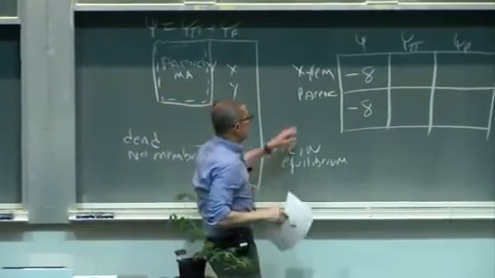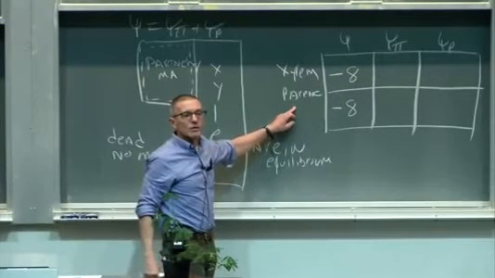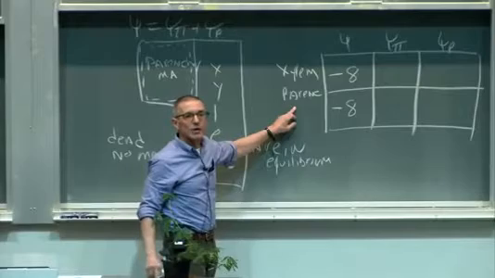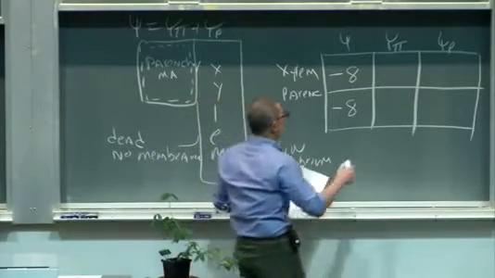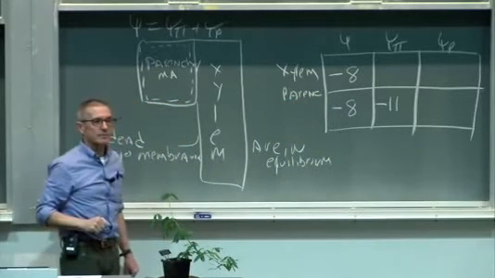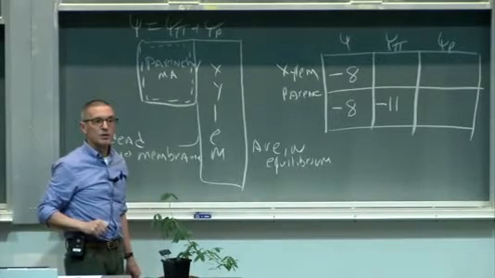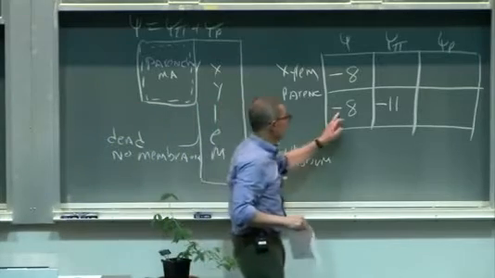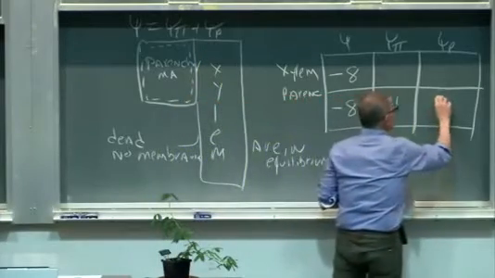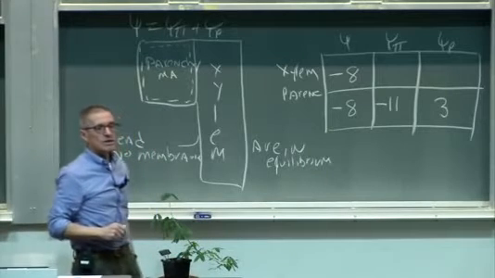Let's look at the parenchyma cell. The parenchyma cell is a living cell. It has a membrane surrounding it. So as a result of having a membrane surrounding it, it is able to increase the amount of solid on the inside. So a reasonable value in this particular example for the amount of solid inside would be -11. Now, because it is a cell with a membrane, it has the possibility of increasing turgor pressure. So since we have these two numbers here, we're able to calculate what the turgor pressure would have to be, and the turgor pressure in this case would be 3. Pretty clear on that.